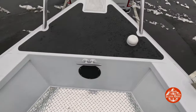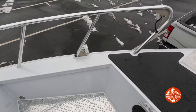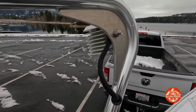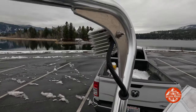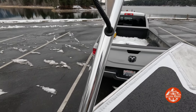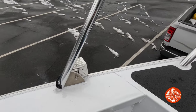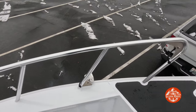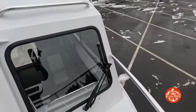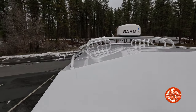Got your VHF mounted up top. In the bow, got our Garmin puck there. I'm going to show you how these light pods get mounted — we just weld a little bracket inside our rails, mount our light pods to it, and the wire goes right down through the pole, so it's just gone and you never have any wire in your way. Looking up top you've got Garmin over there and your antenna.